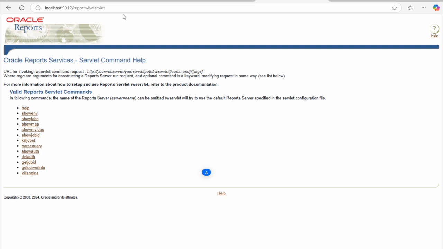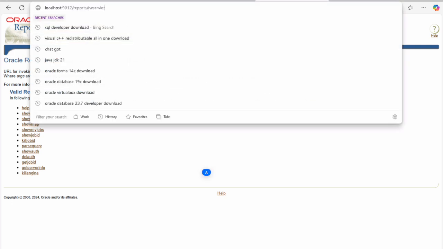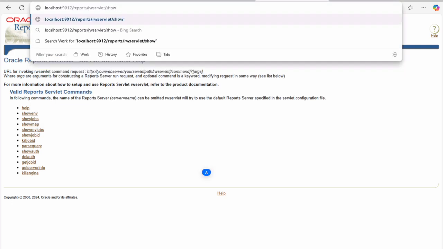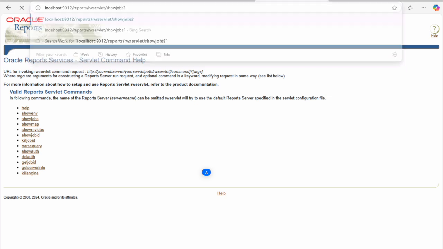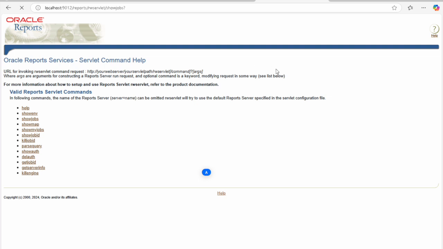So you can see this page, and under that page we can then show our jobs. But for the first time we may encounter some error.